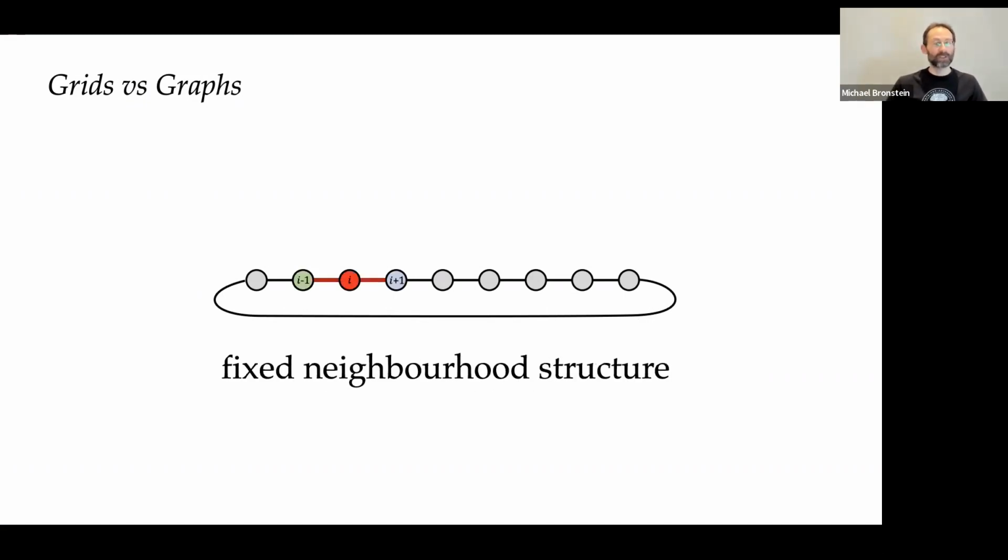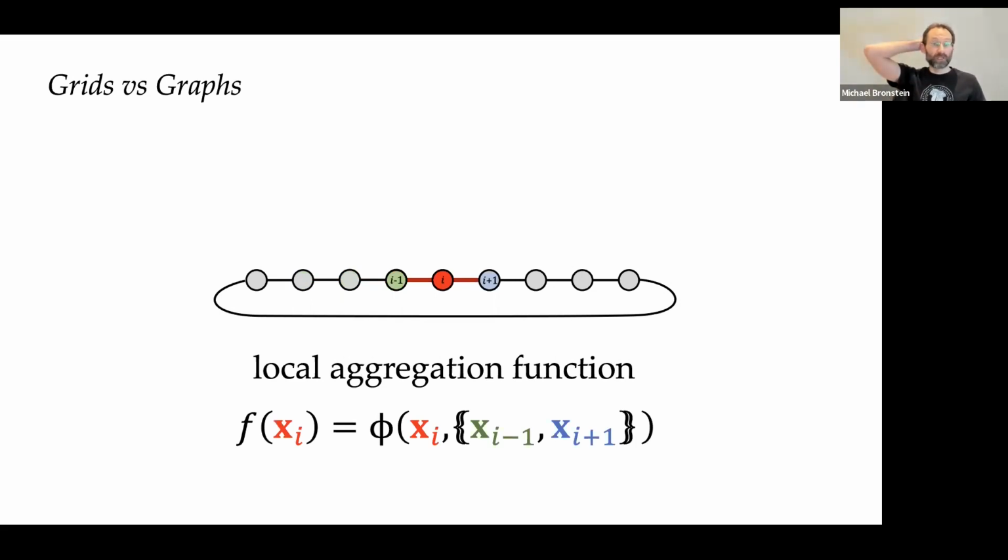And one thing that you notice on a grid compared to general graphs is that first of all, we have a fixed neighborhood structure. So in this example, each node has exactly 2 neighbors. But not only that, we have the order of the neighbors fixed. I can always talk about the neighbor before and the neighbor after. And I remind you that in our design of a permutation equivariant function, we used a local aggregator that acts on a multi-set of our neighbors, because we don't have an order for our neighbors. On a grid, we do, so we don't need to make this aggregation permutation invariant. We can actually make it look like this.